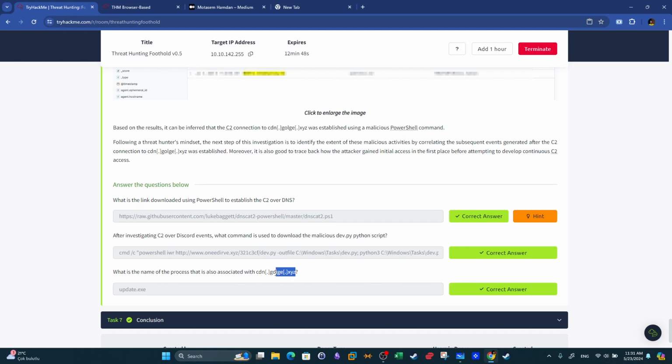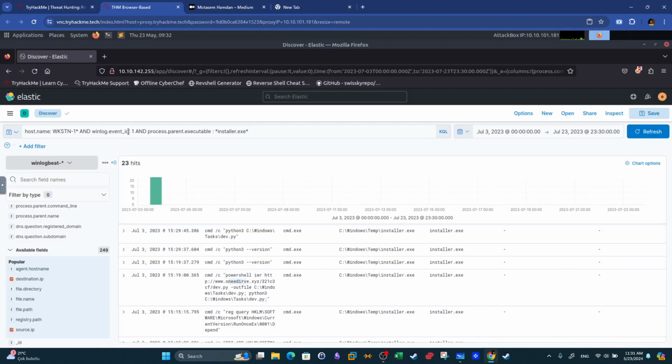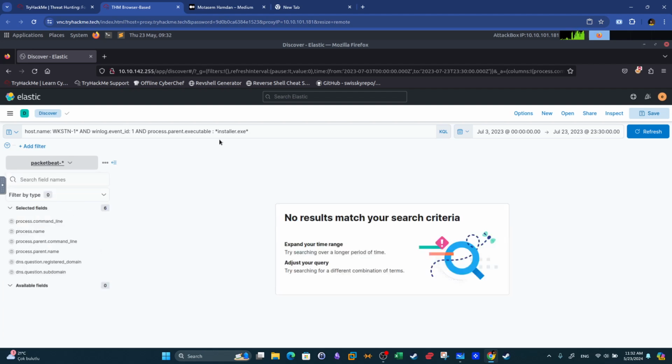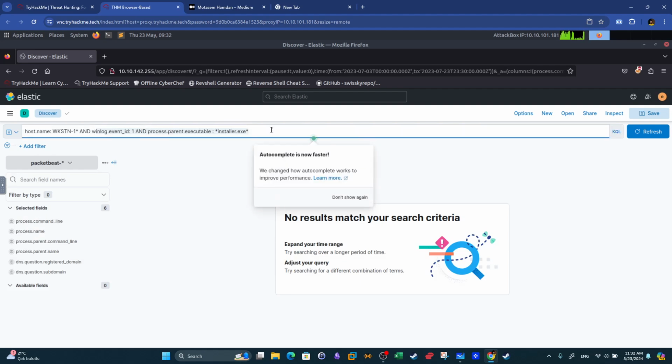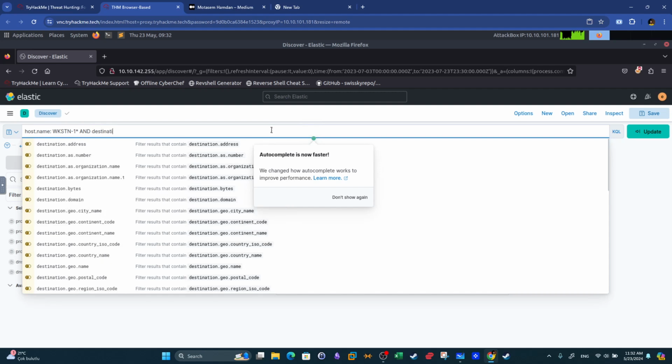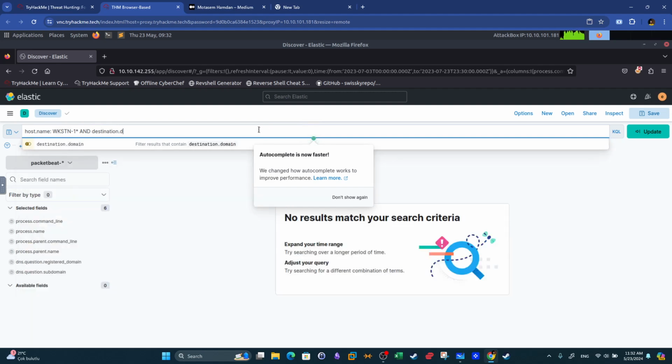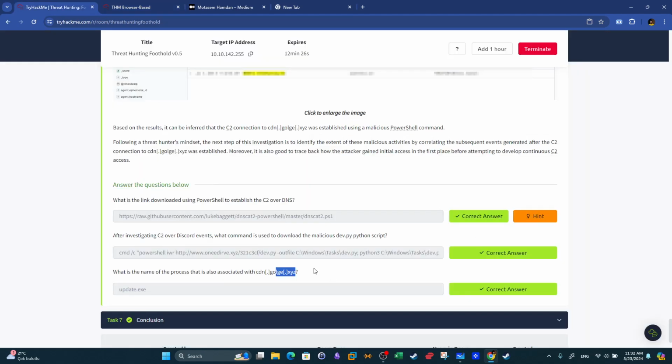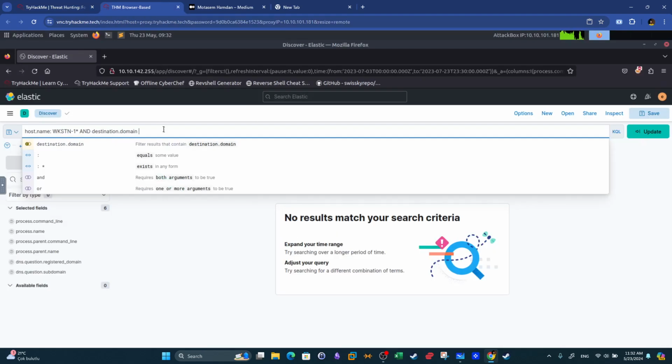We're going to find out this process. I'm going to switch to packetbeat logs, remove all this, and add destination domain. It's going to be the domain name mentioned in this task.